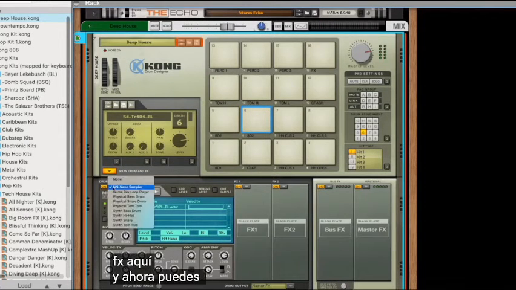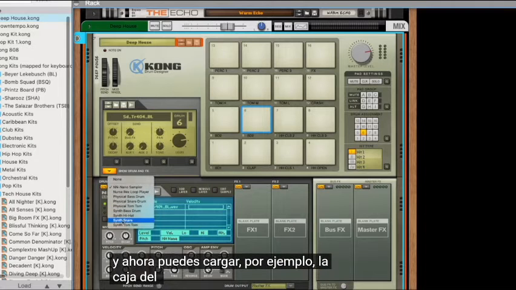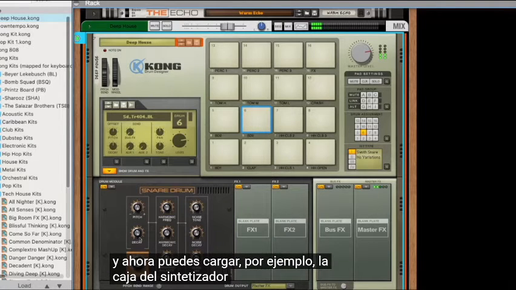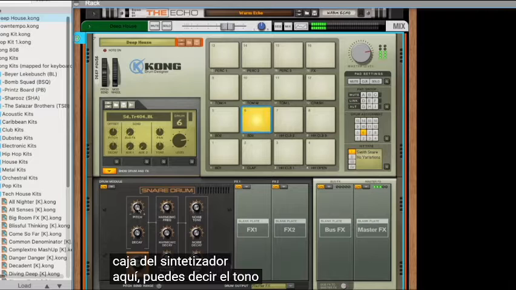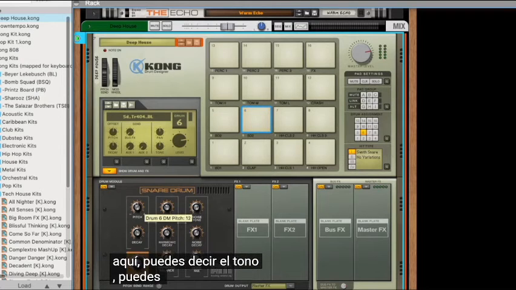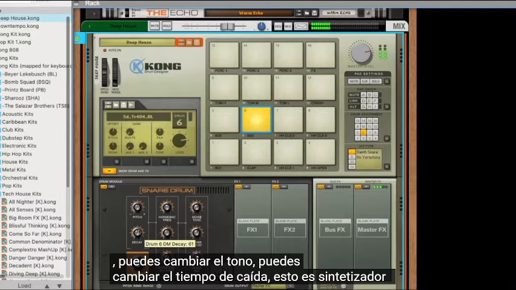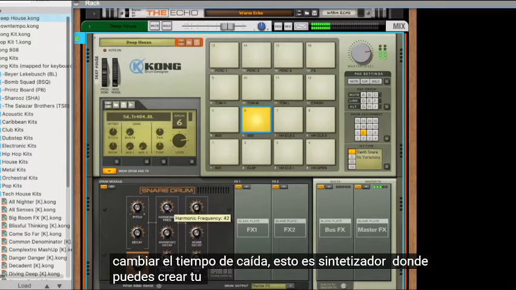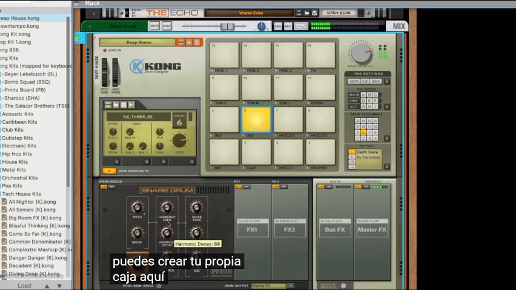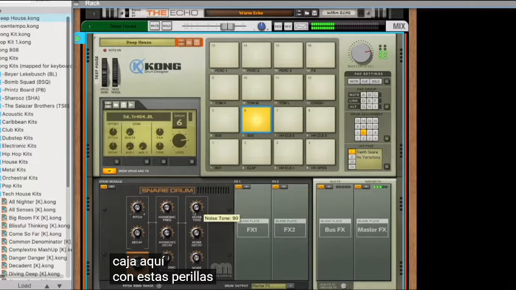Now you can load, for example, the synth snare. Here you can change the pitch, you can change the decay time. This is a synthesizer where you can create your own snare with these knobs.